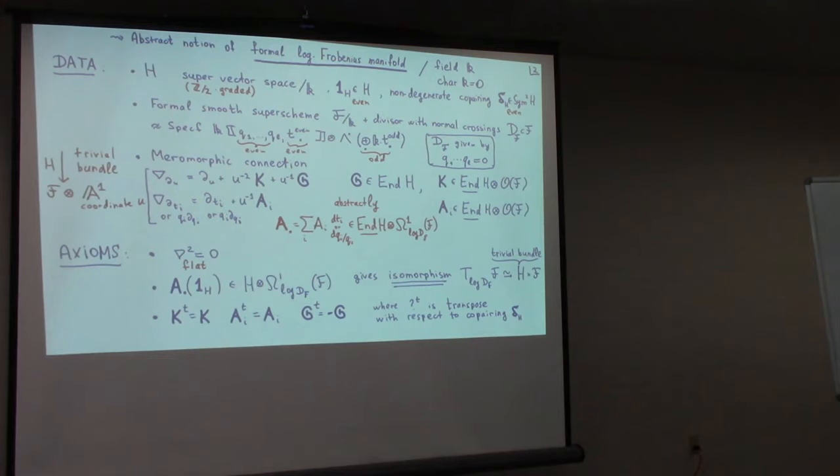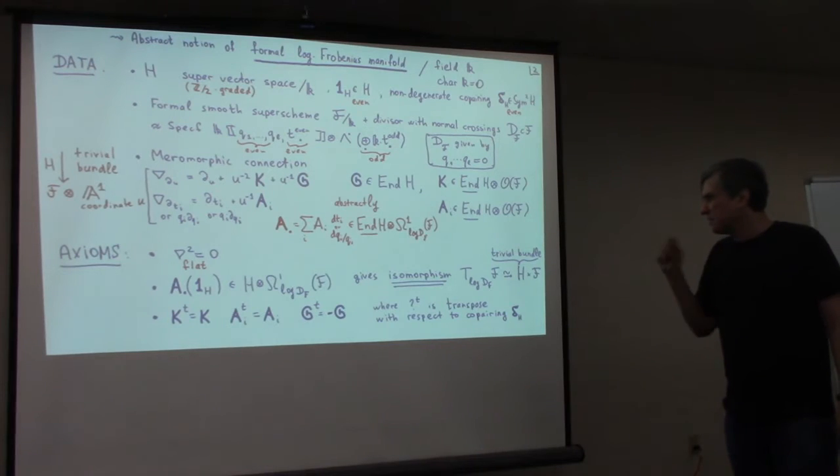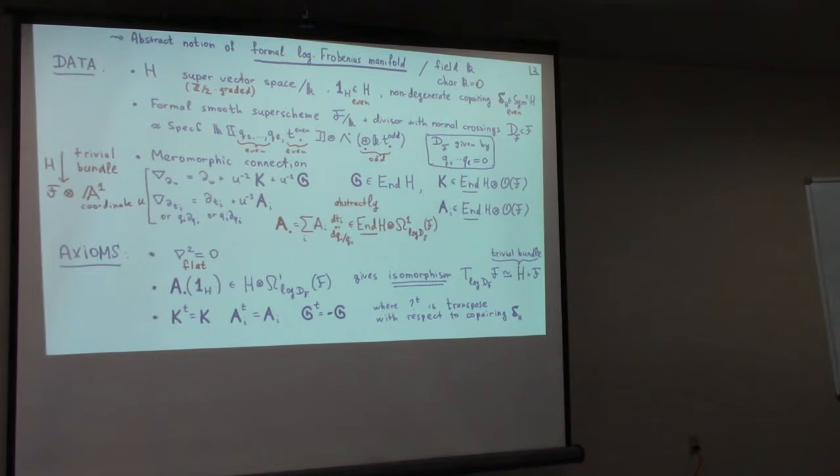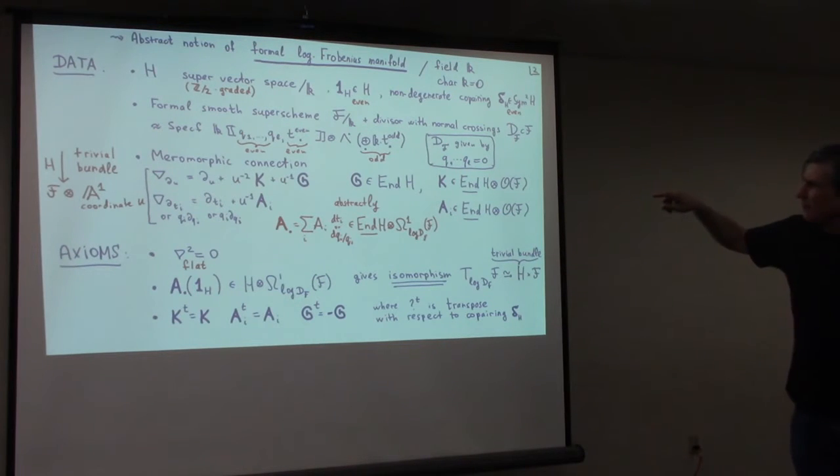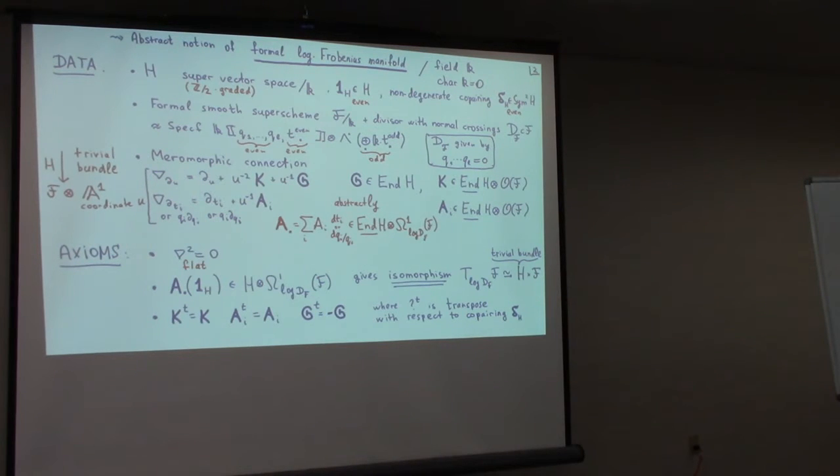And the final thing, which today plays really no role, will play a role in the next lecture. There is an interaction with the pairing. So all these operators K, A, and G: K and A are self-adjoint with respect to the pairing, and G is anti-self-adjoint. And the geometric meaning is this: when you have this connection, you have a pairing between fibers at points u and minus u, which is symmetric under permutation. Okay. Yeah, so that's the way to encode all this data in geometric terms. You get a manifold, bundle, connection, and all this stuff.